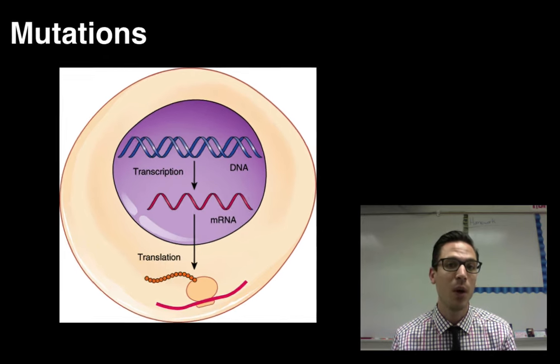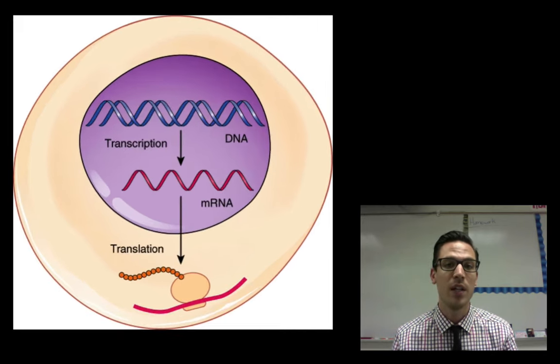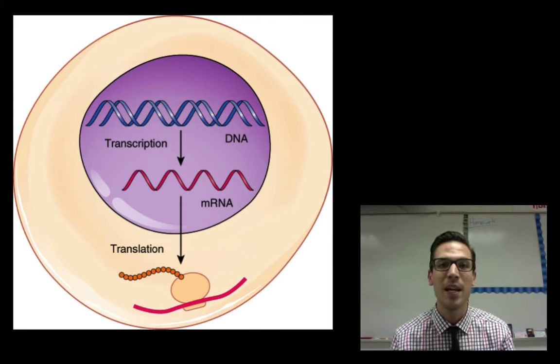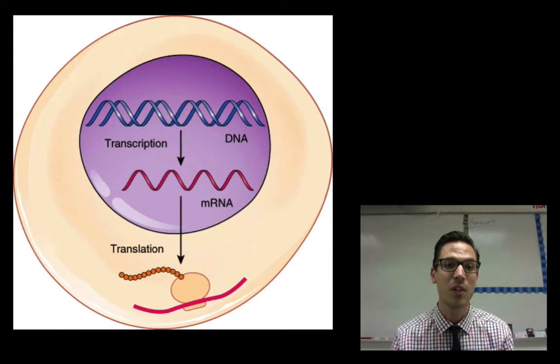Now, if you know how DNA works, DNA, remember, is going to be transcribed or written down into messenger RNA in the nucleus, and then we're going to send that messenger RNA to a ribosome to be translated into an actual protein, and the protein is going to determine your physical characteristics or your phenotype. So in other words, any changes that I make to the DNA are going to be passed on to the mRNA when we transcribe, and then that could cause a change to my protein during translation.